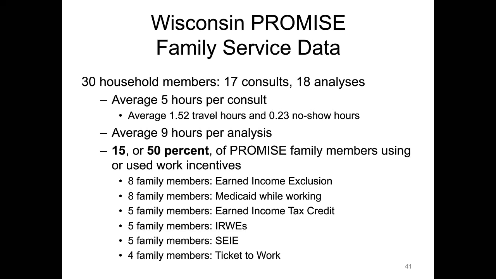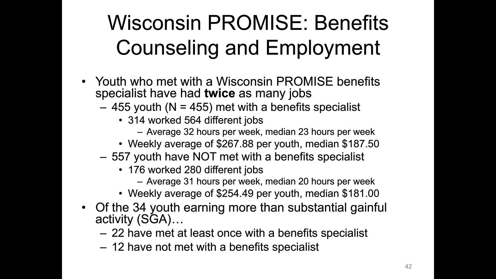And then, as I said, the benefits counseling is definitely related to our employment outcomes. So the 455 youth who've met with a benefits specialist, twice as many had jobs, so 314 were working at 564 different jobs compared to the 577 youth who have not yet met with a benefits specialist, at least not yet. 176 have worked 280 different jobs.